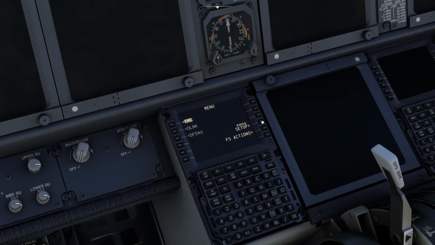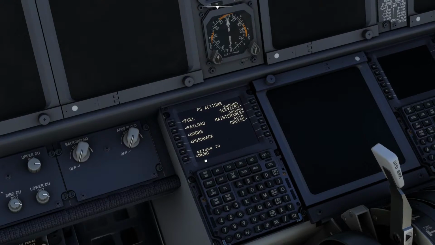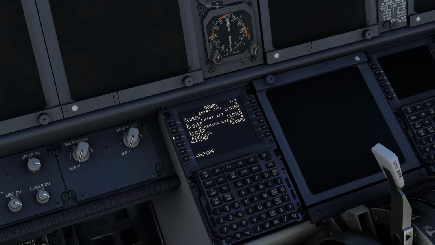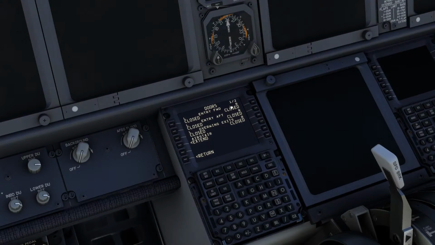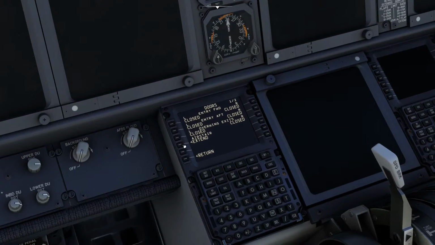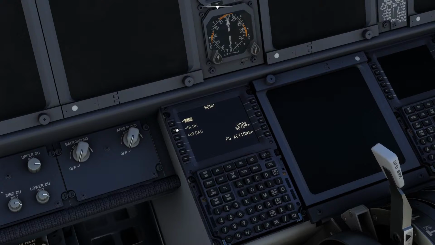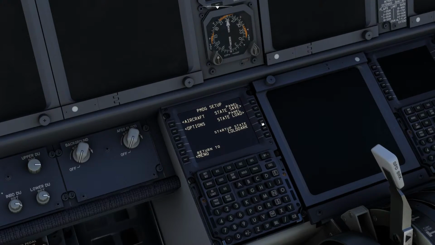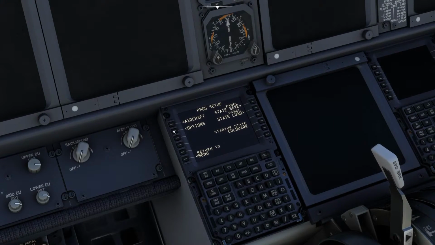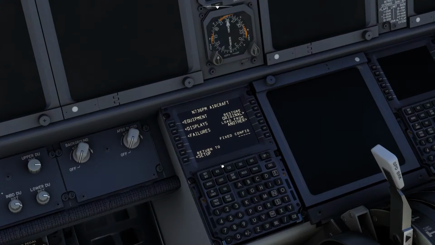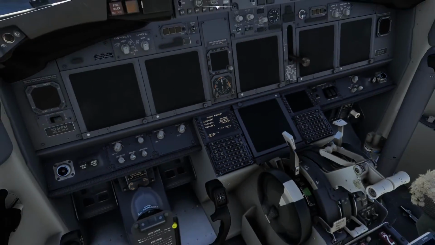If you go into the PMDG menu, FS actions, yeah, you get the minimal menu in here. If we go to doors, can we open them from here? Interesting. Perhaps we have to do it somewhere else. I'm not too au fait with the way this all works, so you'll have to excuse me on this bit of it. So what do we get in options? Nothing. What do we get in aircraft? That's the configuration of the aircraft, not the ground handling.